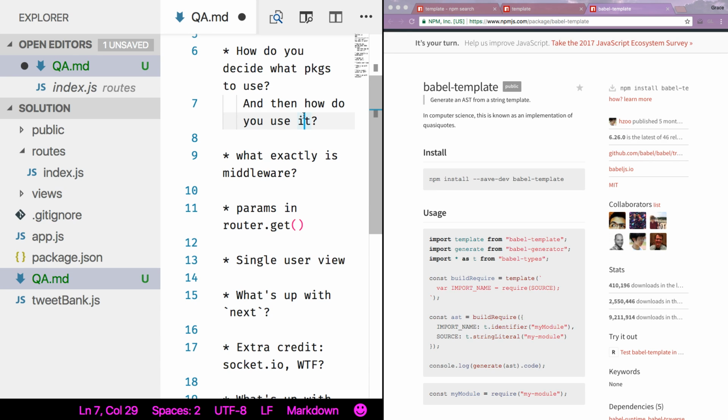Also, for a lot of common problems, there's something built into the tool chain you're using. For example, you won't have to pick a server-side templating engine if you're using React, because probably you should just use React on the server side, and it will be your templating system. Basically, JSX will be your templating system.